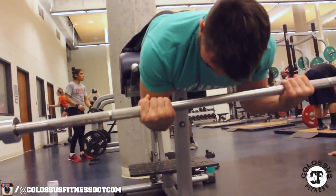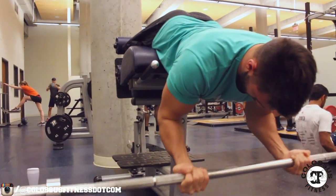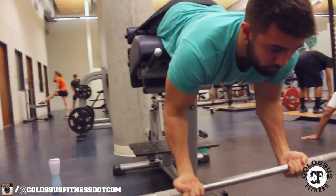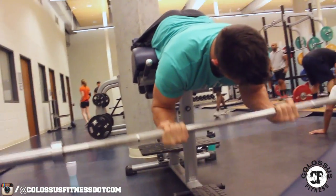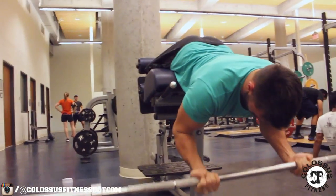As you can see, Josh is doing nice and controlled reps. The awesome thing about this exercise is it keeps you in place — it doesn't allow for any swinging. We're using a modest weight, not 50 pounds, something that's going to give us a nice pump and really kill our biceps.